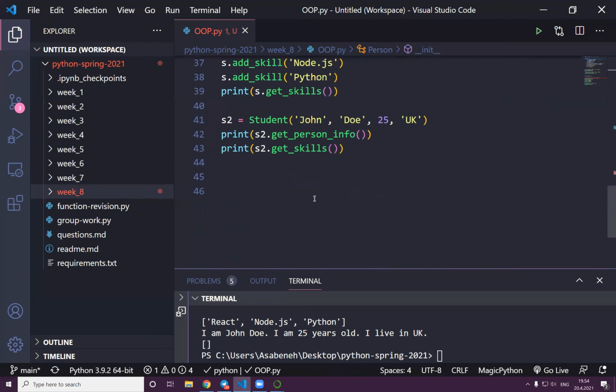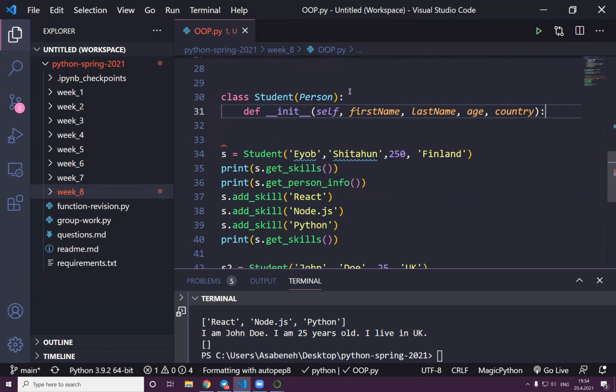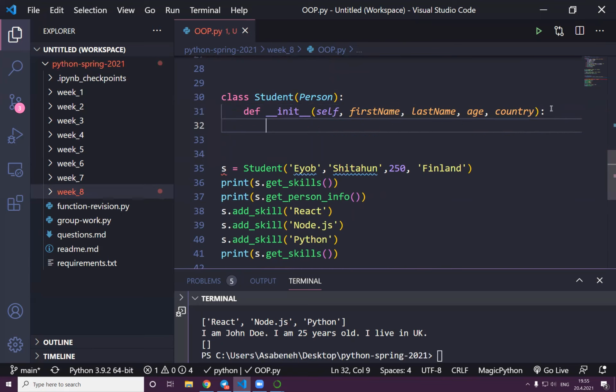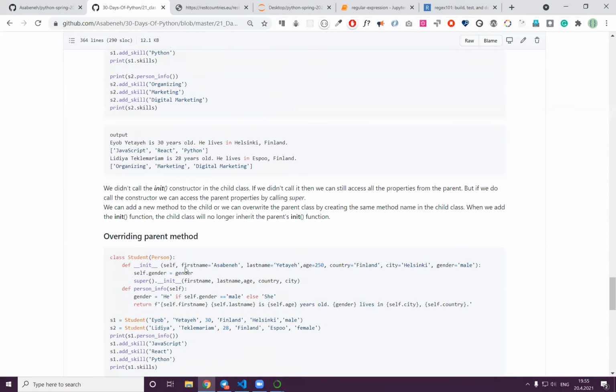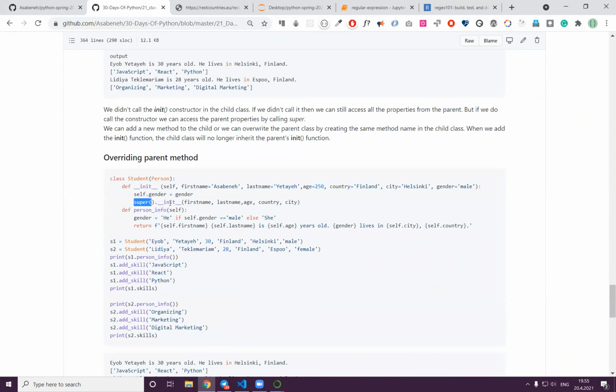Okay, let us modify it. You should do def init, self, first name, last name, age, country, and then hobbies. Maybe we can just make the hobbies down. So not to rewrite all over again, I usually use super().__init__, and I will show you.